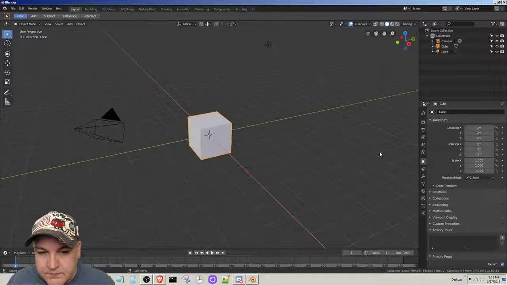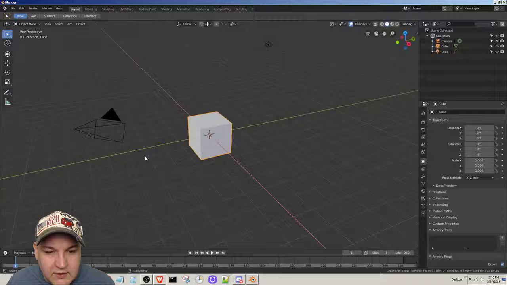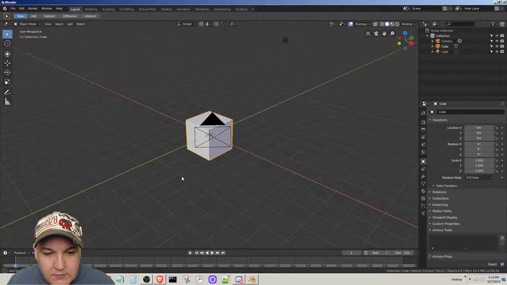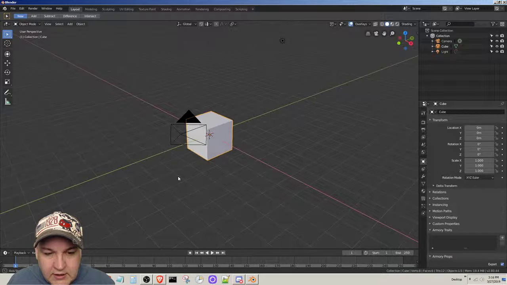So let's go to camera view first. Alright. I wonder if I should just not worry about that. Let's do that so I can get an idea here.